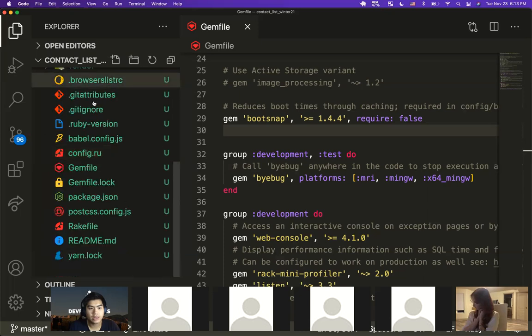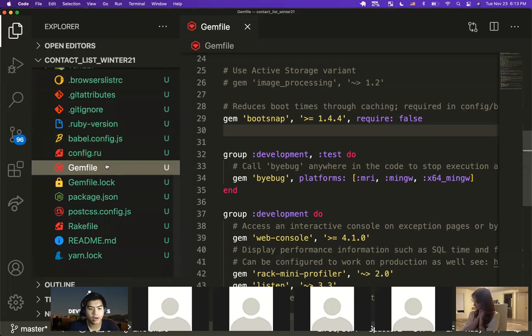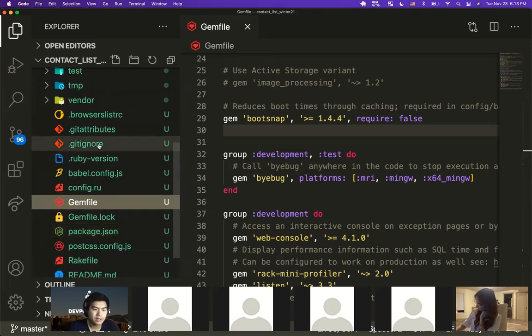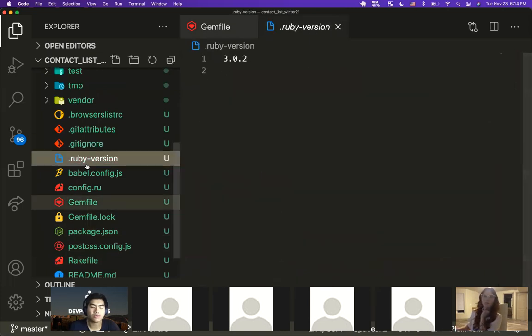Outside of the folders, in the main directory, it'll be the Gemfile, which is this file right here, as well as your gitignore occasionally. And then sometimes you might need to look into your Ruby version. Depending on what type of project it is, you might need a specific Ruby version. This is where we are going to change that version. But typically it should grab it from your computer, and that would be the most up-to-date one.